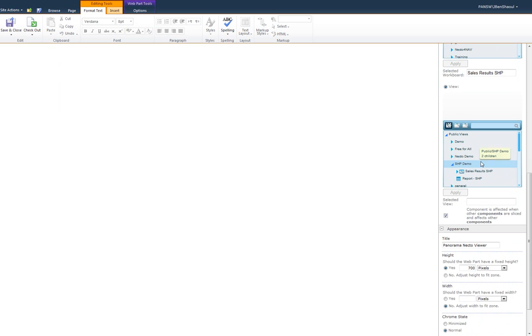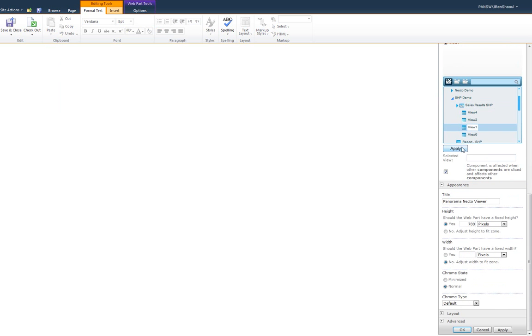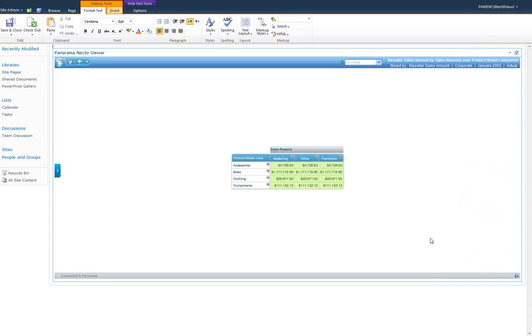Going to the same SharePoint folder, same dashboard page, but this time applying it on a specific view we want to apply. Click OK. So now we have only embedded a single view from a dashboard page inside a SharePoint page.